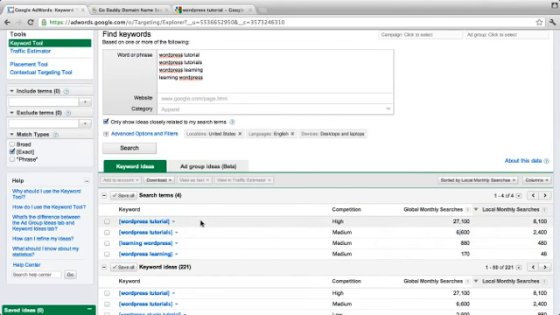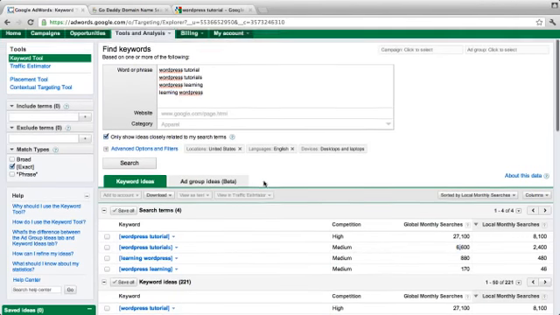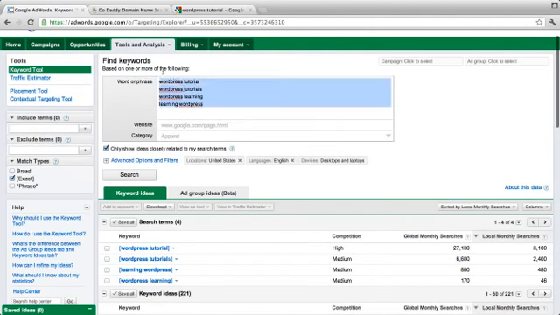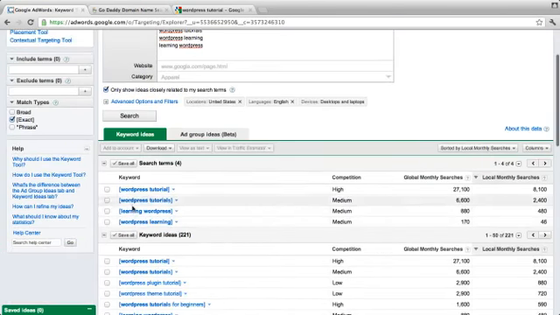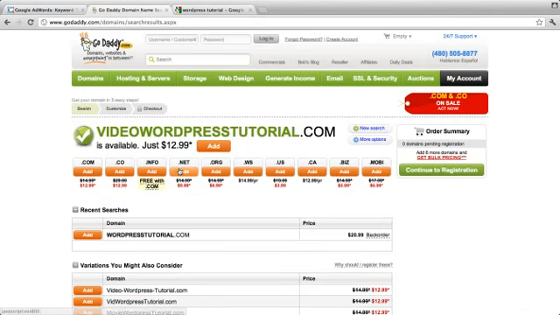So this will give you an idea: it doesn't matter what I think, it doesn't matter what you think, it's about what people search for. But this is a good starting point on what you think people could search for and what's related to your website to put here, and then search, and based on that you can go and start looking for a domain.